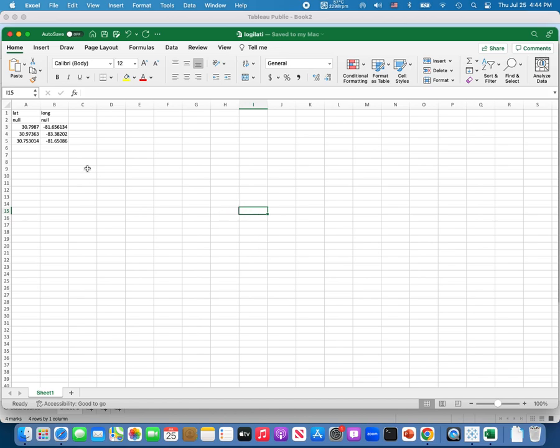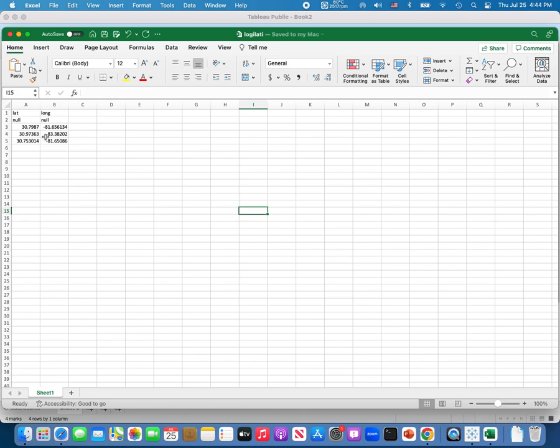Okay, so suppose we just create a very small Excel file. The Excel file has 2 columns and 4 rows. One column is called lat, the other is called long. In the first row I just put null, just a word. Null is a string, followed by this number. Notice each of them has a dot, and these also have a dot. Some of them are negative.